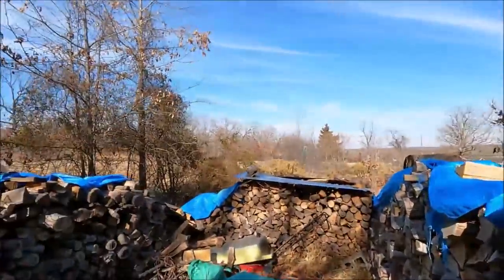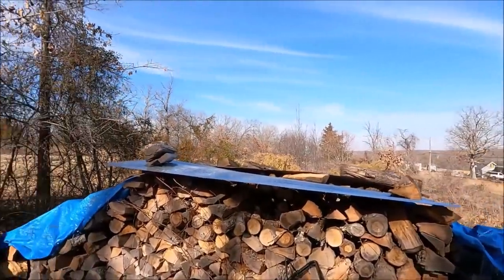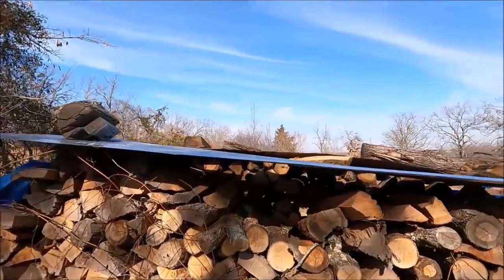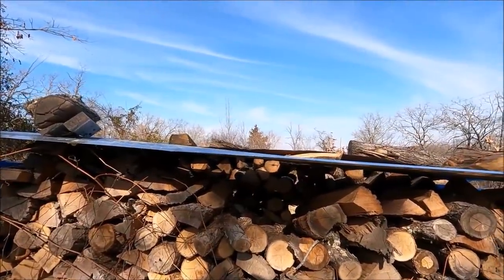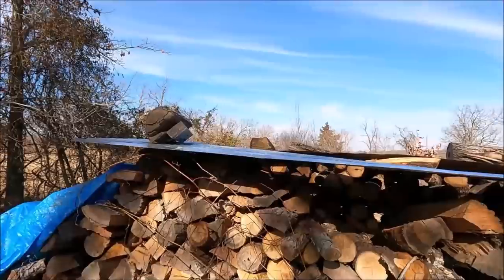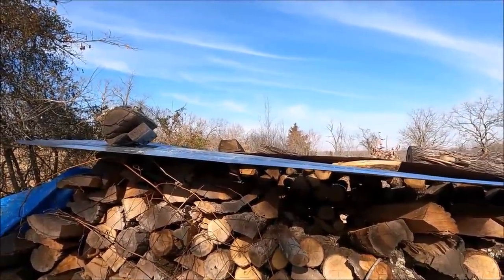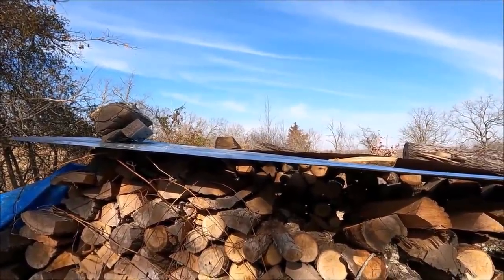I've got all the wood covered up now. This over here had fallen over because of a little earthquake we had. I mean, tremor, vibration, whatever you want to call it. So I've got that all covered back up, got tarps on it, because this is the driest oak that I've got. And I don't want it to get snow covered and wet and have to put it in the house and try to dry it out again.